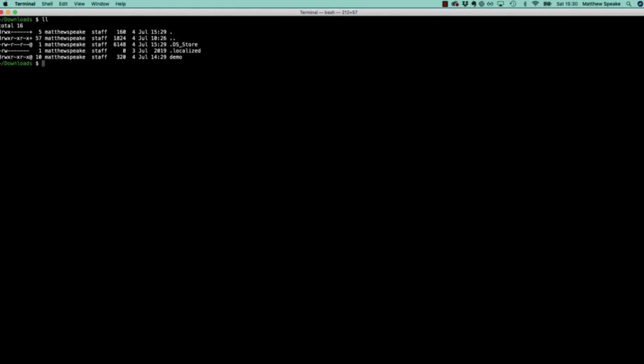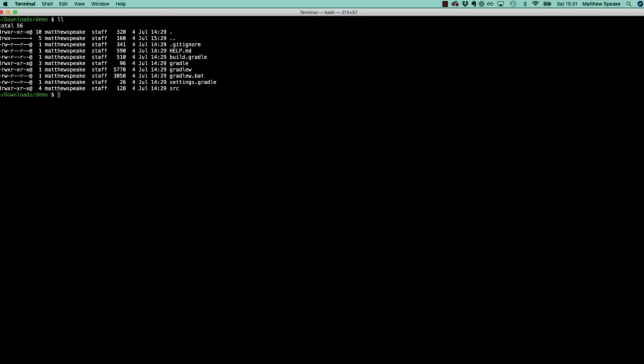then we can see here a demo project which I've just created with the Spring Initializer website. The project doesn't have any dependencies in it, and it's just got all the default settings that the Spring Initializer website provides. The difference being I've swapped it from using Maven as a build technology to using Gradle instead. So if I just cd into here, we can see the contents of the generated project.